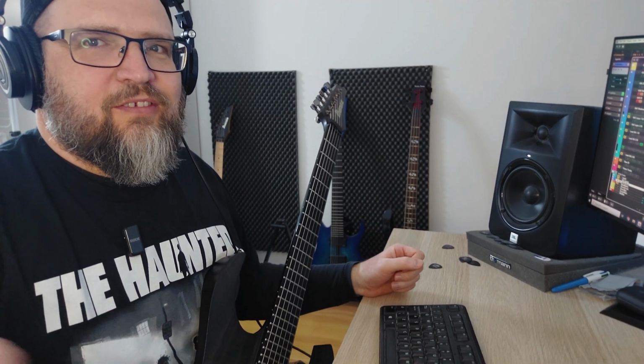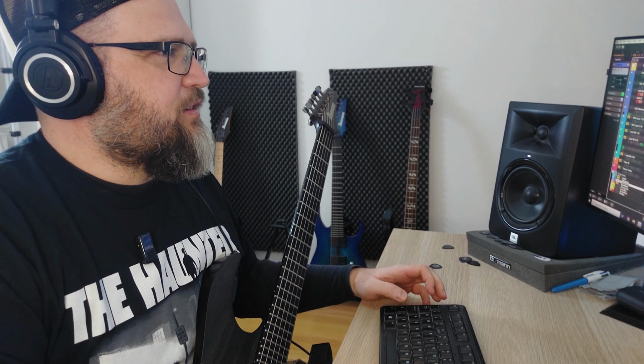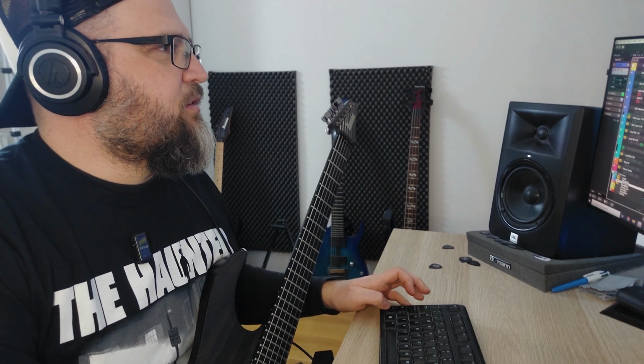I don't even know how it is here. Let's check the guide guitar. That's why it's useful. I have it. It's actually good. It's just the note needs to be a bit longer.